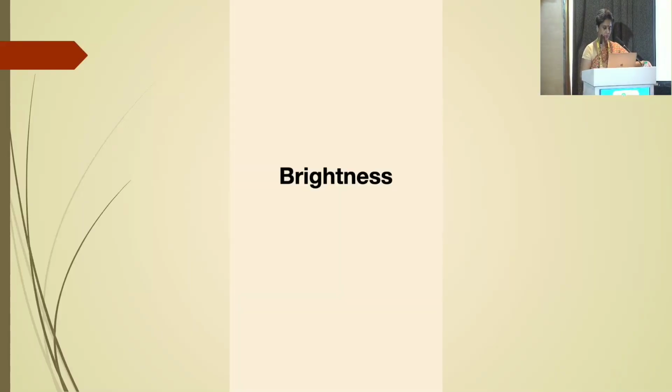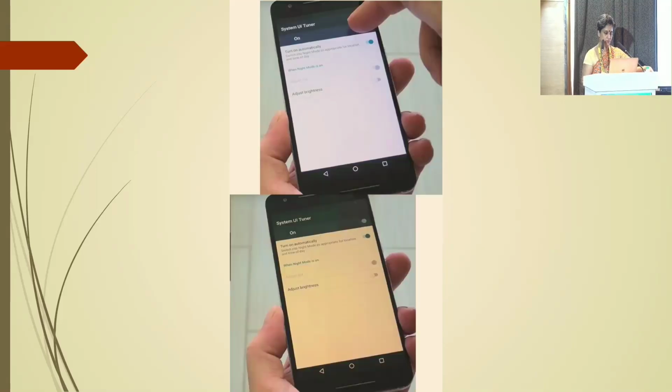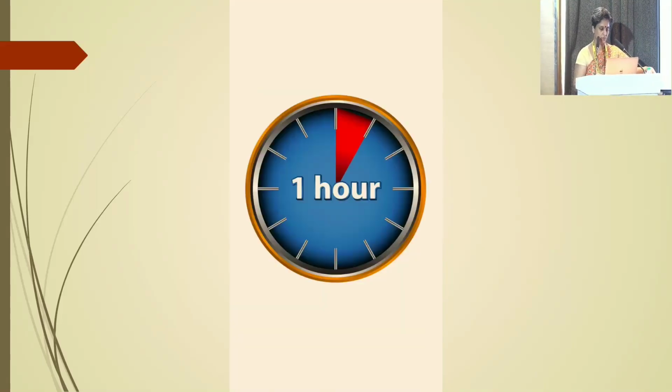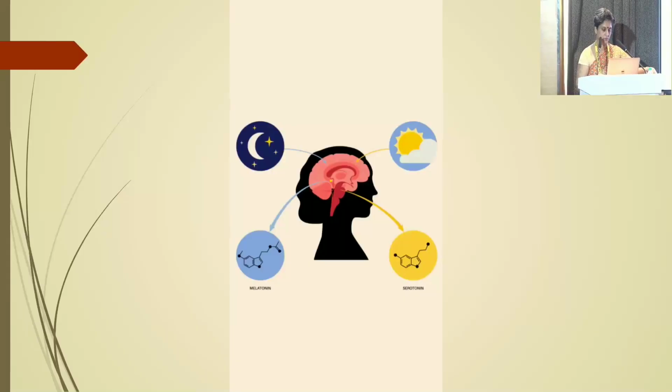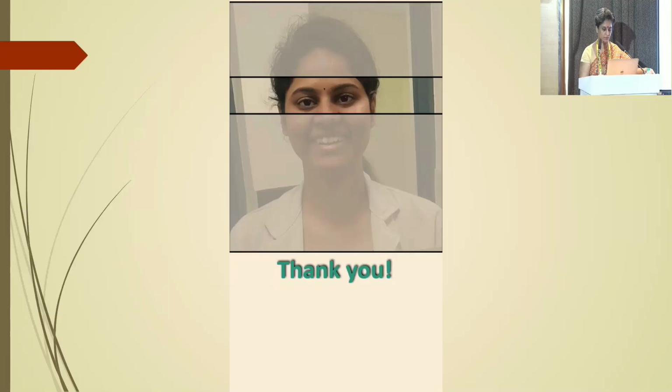The brightness should be neither too bright nor too dim. The light should come from behind you. At night, switch on your night modes. Do not use your screens for at least 1 hour before sleeping, else your pineal gland will not let you sleep the next day. Remember, your eyes are going to thank you for following these rules.